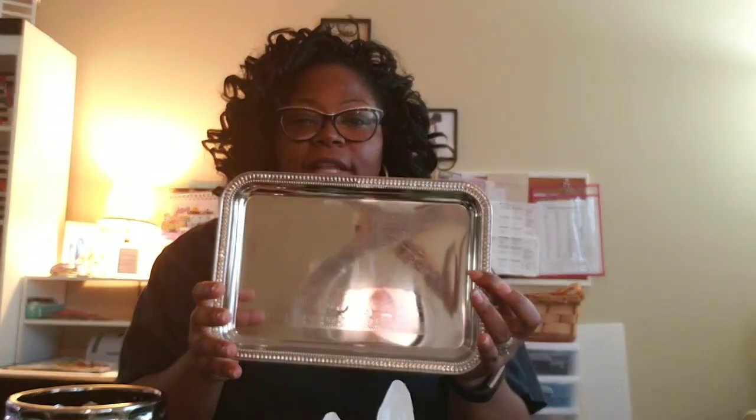And then I got all of these florals from the dollar store. So I chose to do all white because I'm going to be using this also for my springtime centerpiece. So these are the florals that I picked up. So let's get into it. And I'm sorry, I did get this from the dollar store. So this is going to be my little setup as well.